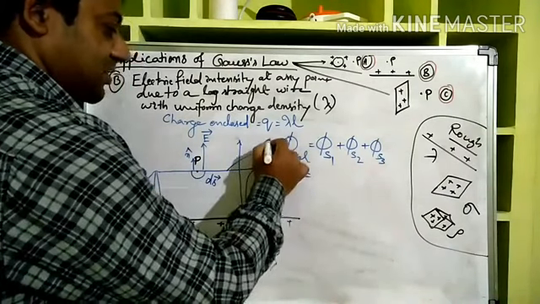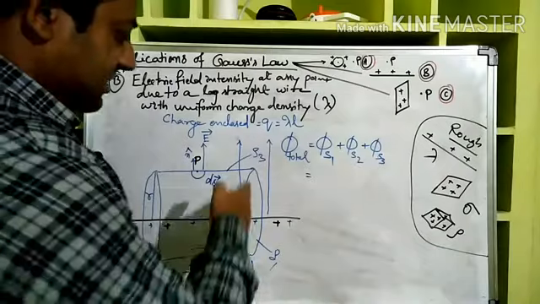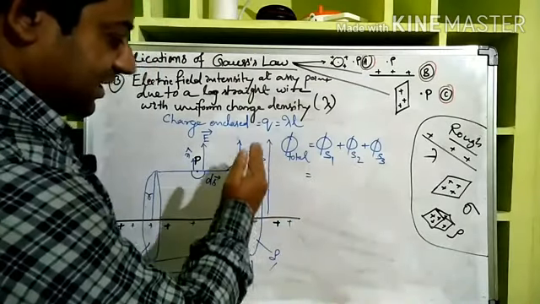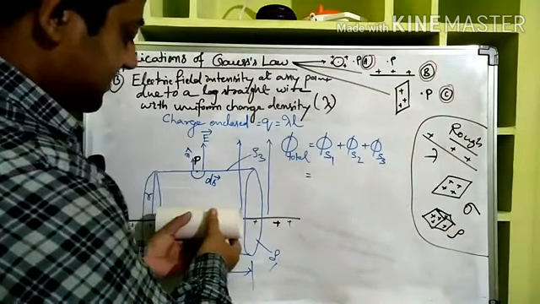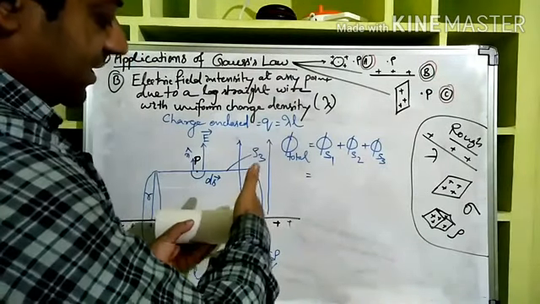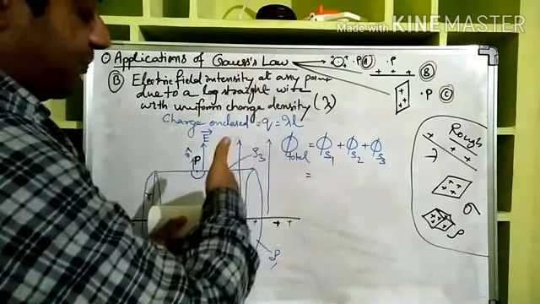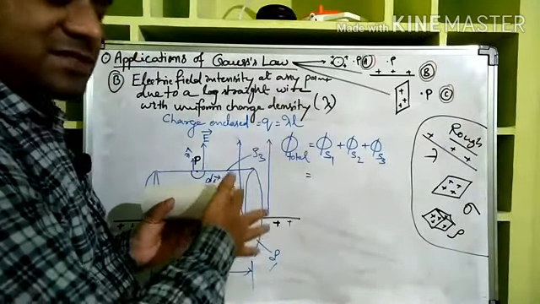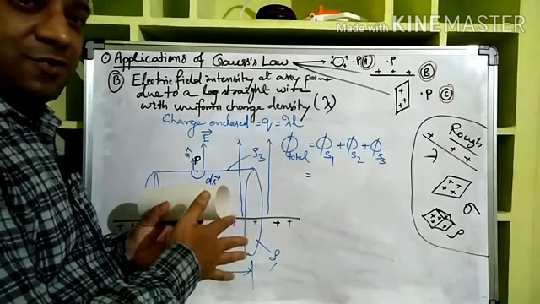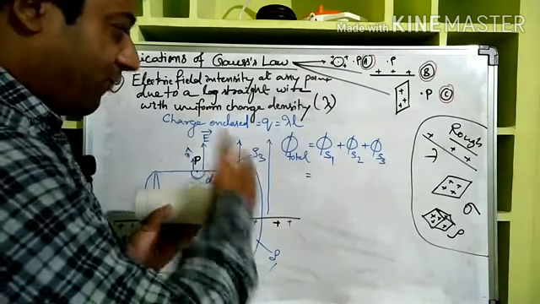This side also, this side also. Now this, though it is showing some thickness, is actually a cylinder like this. You imagine one cylinder like this. Here the electric field line is going upward, here it's going upward. So only this surface is touched by no field line. Don't you understand? It's touched by no field line.